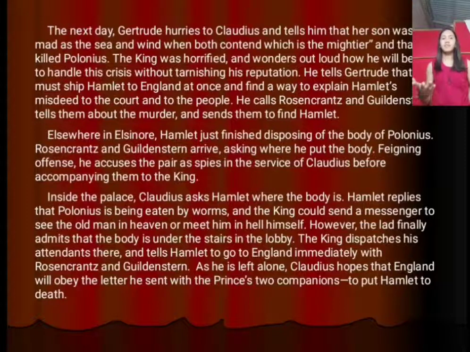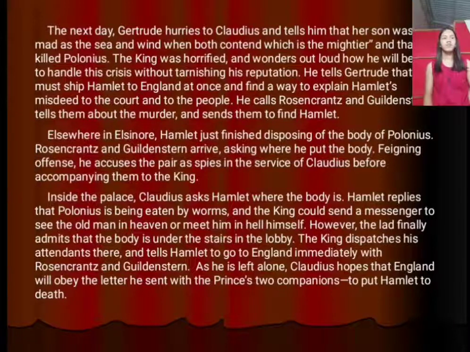Hamlet replies that Polonius is being eaten by worms, and the king could send a messenger to see the old man in heaven or meet him in hell himself. However, the lad finally admits that the body is under the stairs in the lobby. The king dispatches his attendants there and tells Hamlet to go to England immediately with Rosencrantz and Guildenstern.